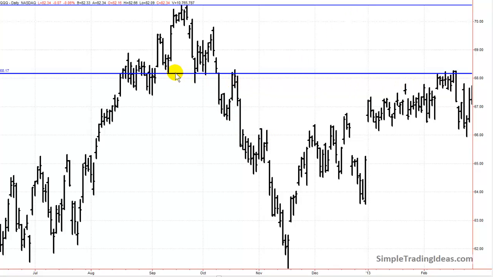Alternatively, if we waited for a close below here, that didn't quite cut it, did it? No, it did not. We would have to wait for the close, and this would actually be the level of the first close below this particular lower level. And so we would actually be short on this bar, and we travel down for a bit, and we bounce back up. Up here we'd currently be in a loss, and we travel back down, and selling short ended up being a good thing in this particular case. And so we've got two different scenarios.